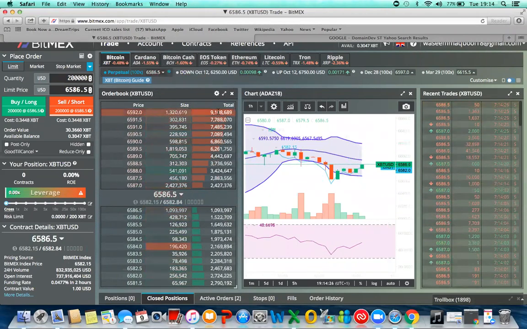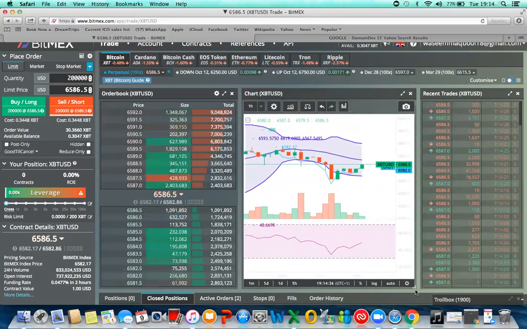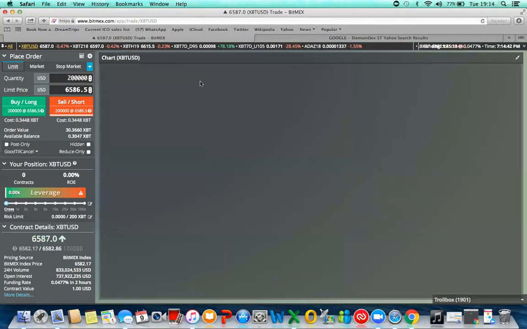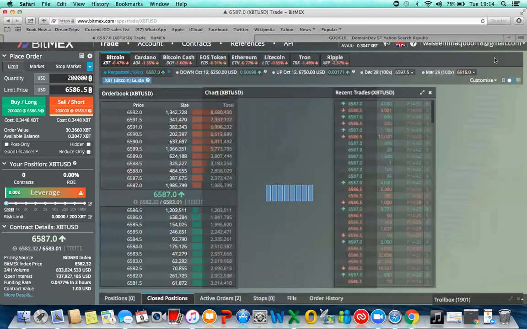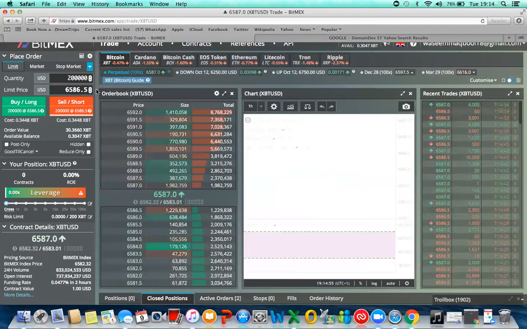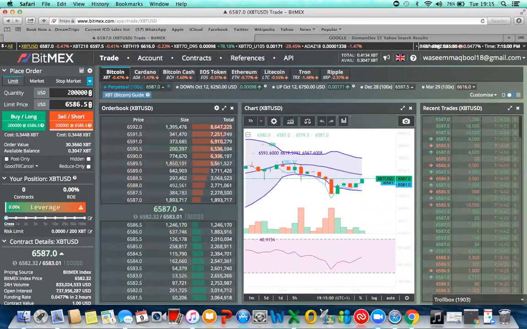By the way, you can move these panels as well if you want, and this is pretty user-friendly, so you can move it up, you can move it down. If you like to mess about with things like me, you can always do that. You can maximize this and see the chart, and what's going on in the chart, because that's where you can do your analysis. But obviously, you wouldn't have to do that, because that part is looked after by us. All you're going to get is a signal, and that signal will tell you to buy or sell, for X amount, for this price, and so on and so forth.